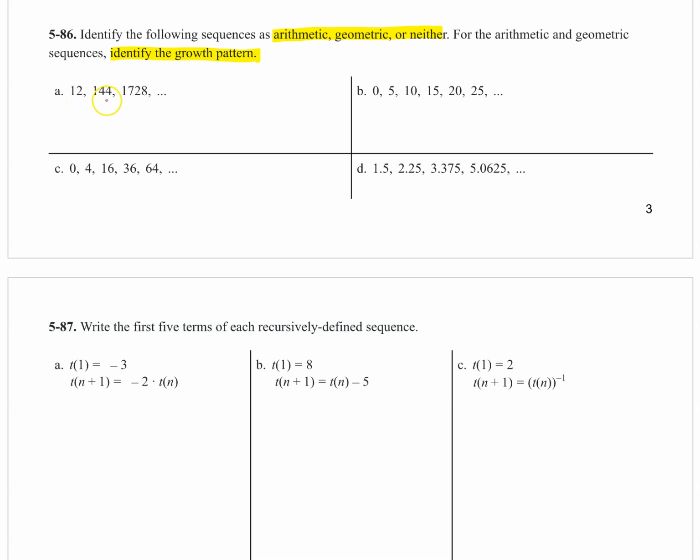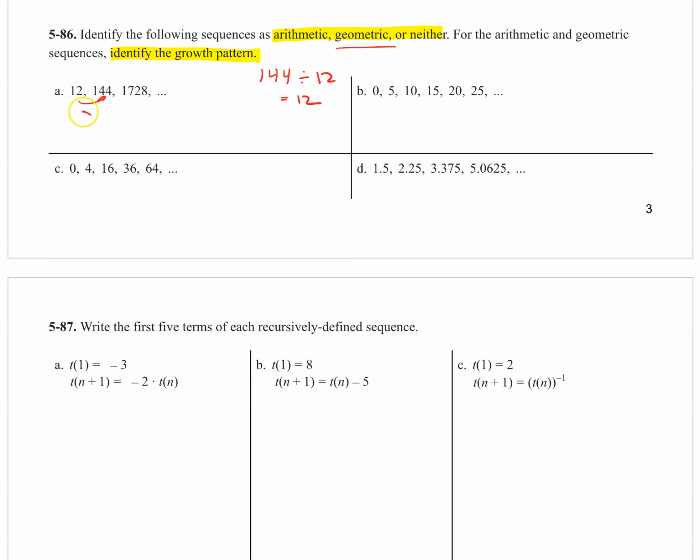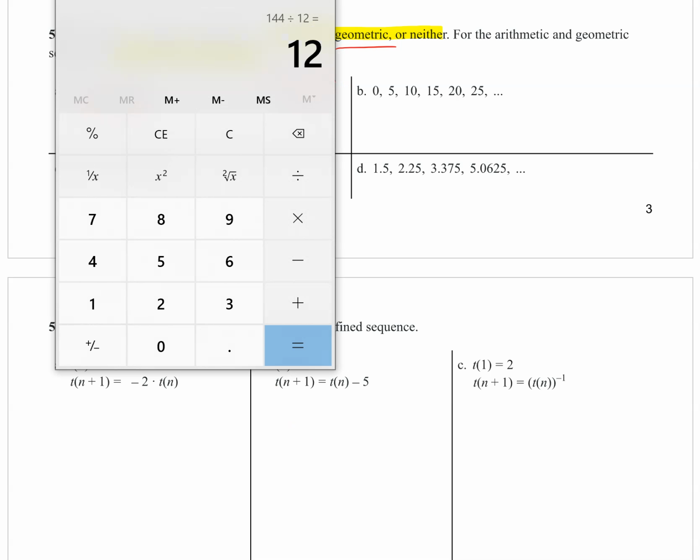So you can see clearly this one is really growing fast, and so I'm going to take a guess that this is geometric. This is probably growing by multiplication. So let me compute a guess. I could take the second number, 144, and divide it by the first number, and that's 12. Yes. So let's try multiplying by 12 and see if it works out.